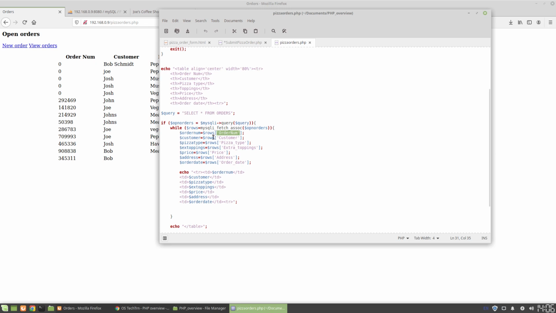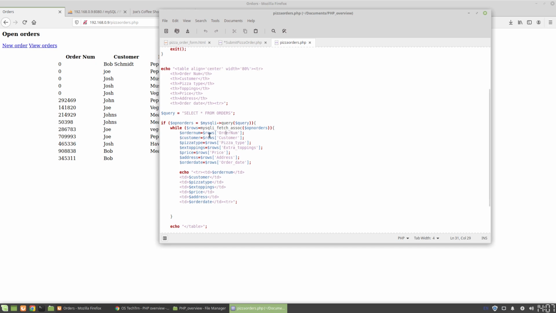Okay, so if you have row 1, 2, 3, 4, 5, it just does it in the same order of the information in the database, as it's essentially put in. We're not organizing that, although you can, because you can put sort or something at the end of this, so you can sort by date or sort by. But here we're just saying row by row, I want the order number, the customer, the pizza type, and then you get all this information.